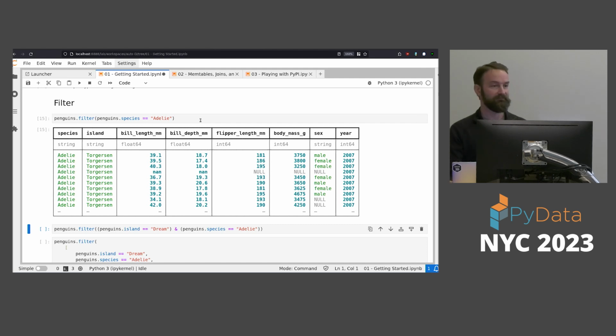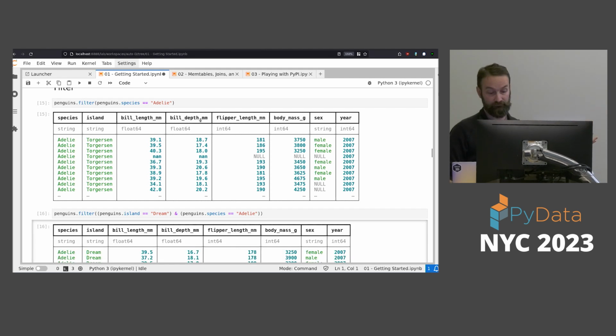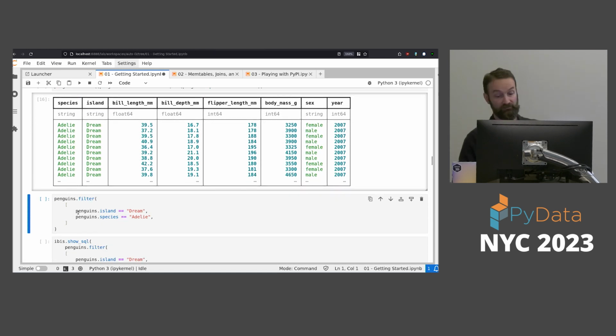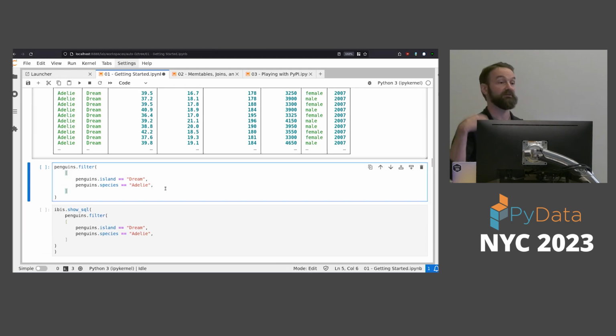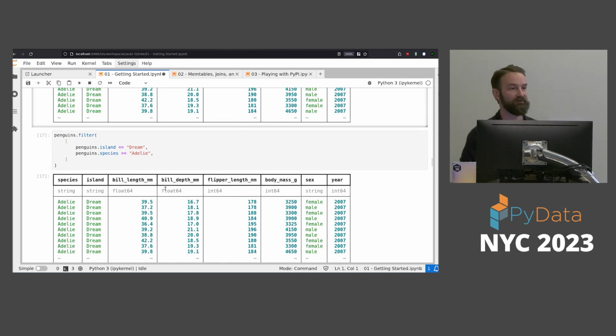And we'll just take it as rote that that's correct. I can't see what all the columns are, but all the rows are. We might want to further add an extra condition to our filter and say we also want to look at only those penguins who are Adelaide species and live on the island called Dream. So we've got a few options. We can either use an ampersand to chain the two filter predicates together, and then you'll see that we get only the Adelaide penguins on Dream now, or you can pass them in as items in a list. That works exactly the same way. Choose your pleasure.